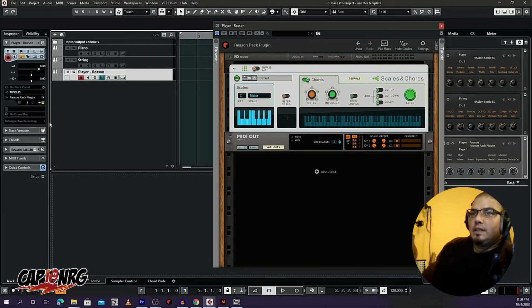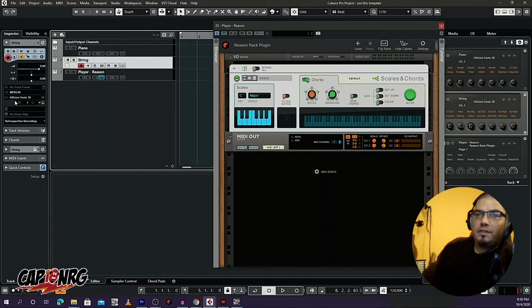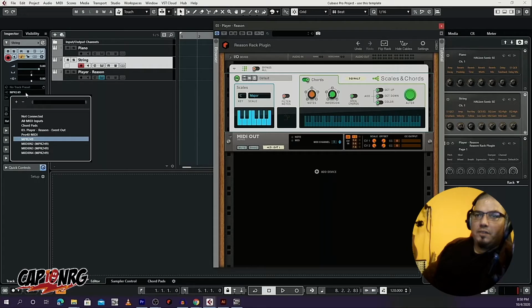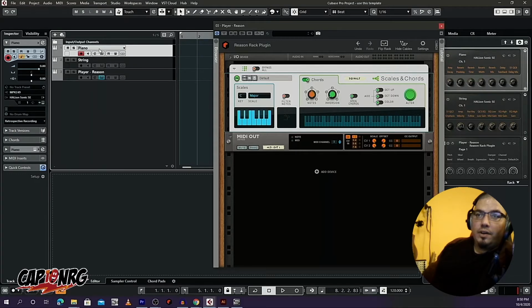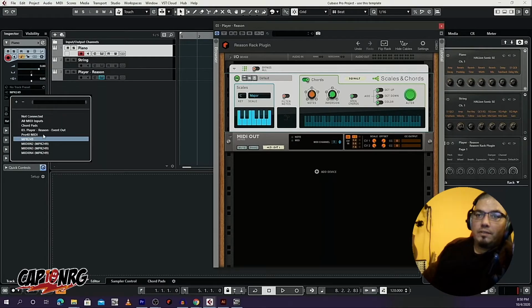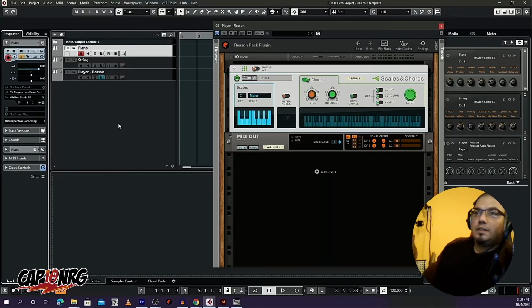All right. And now, if we go to the instruments that we added a minute ago, you'll see over here on the left this little arrow pointing into a box. Click that with your left mouse button, and it will open up this menu. In this menu, you'll see all the things that can send MIDI to your instruments. In this case, since we're using the Reason player, just click Reason player on your strings, and then do it again on your piano. Right here, Reason player. And that will do that.